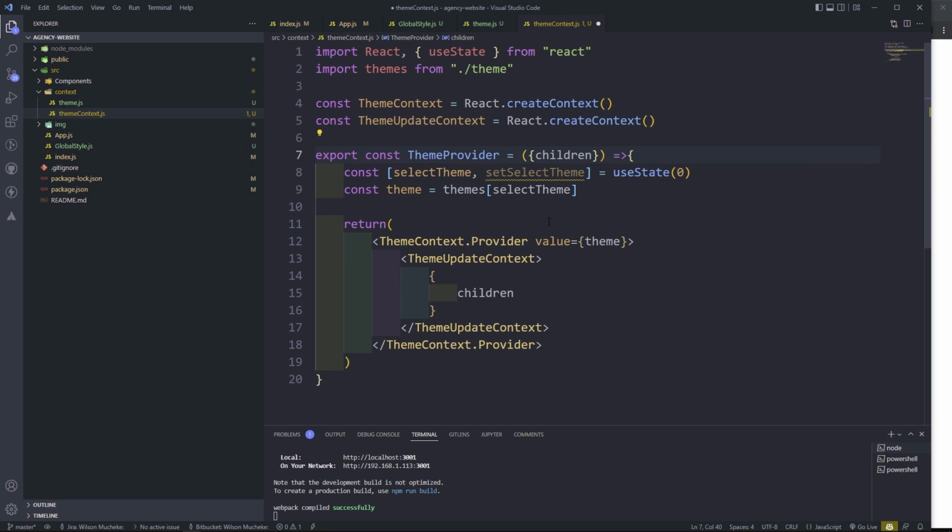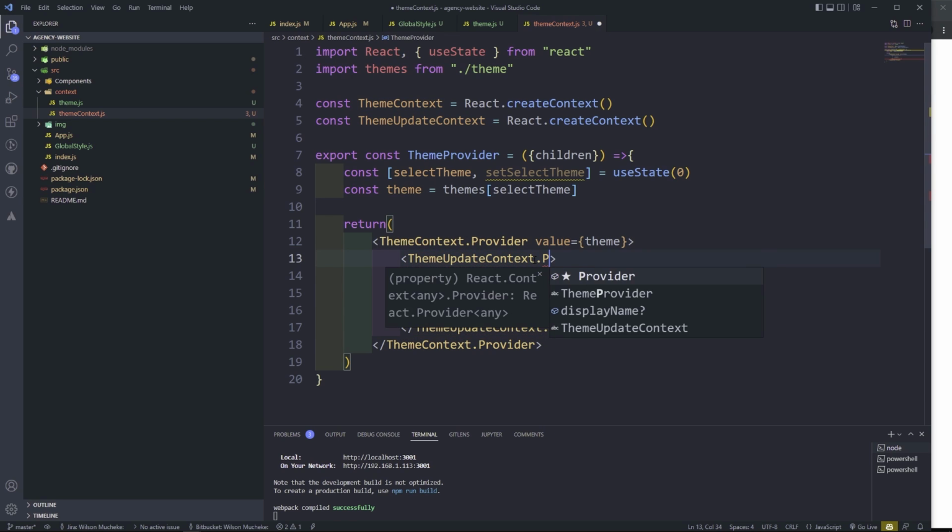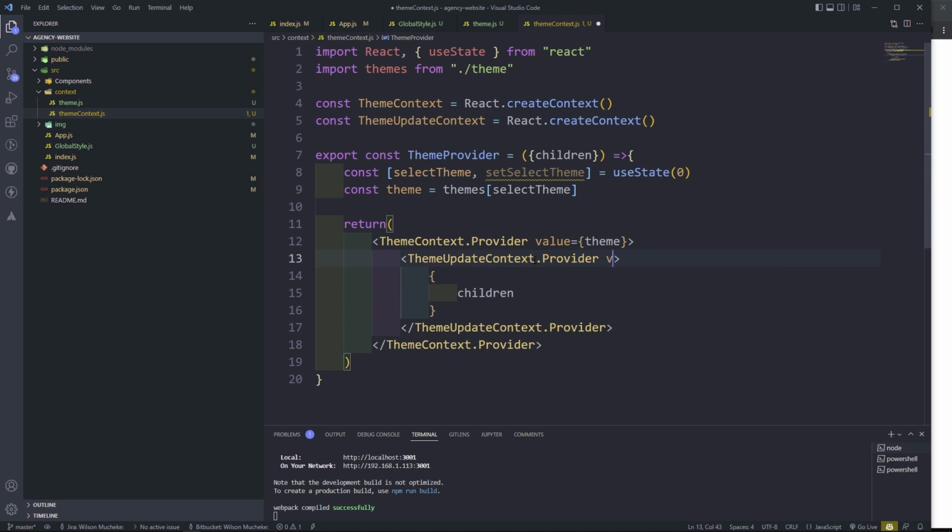Now we have the context and the value for the theme context. For the update context, we also need to do dot provider here, and then we need a value as well. The value is the update state value, which is set select theme.